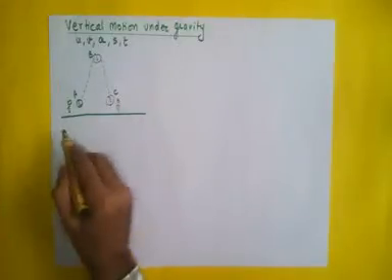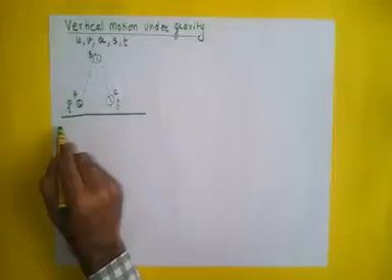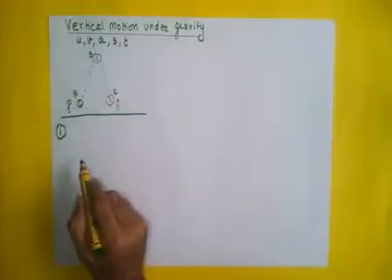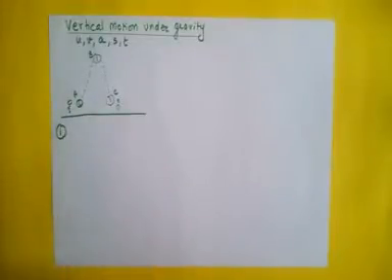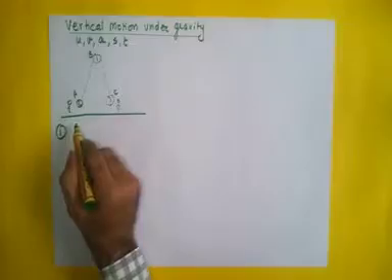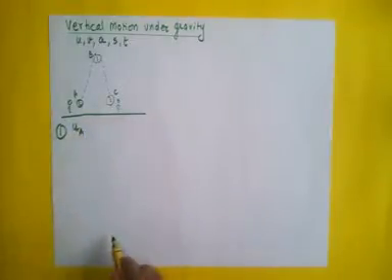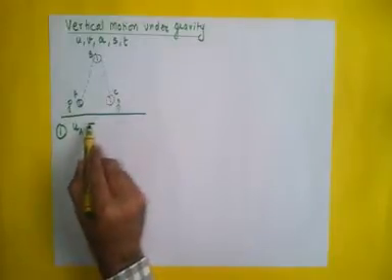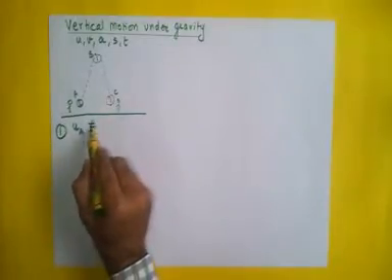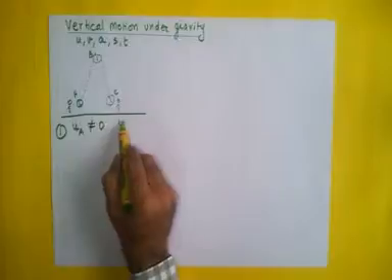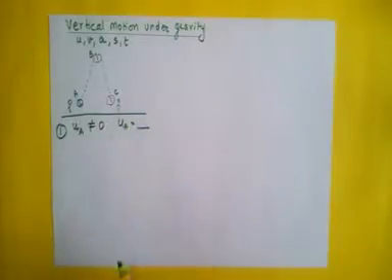Let us begin with the first point, at location A. What is happening at location A? At location A, the ball is leaving the hand of the thrower. When the ball leaves the hand of the thrower, the initial velocity u, and we'll call it ua, will have some particular value. It will not be equal to 0. It will have some value.